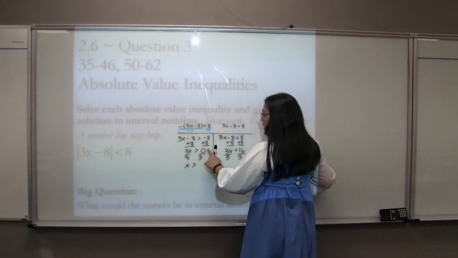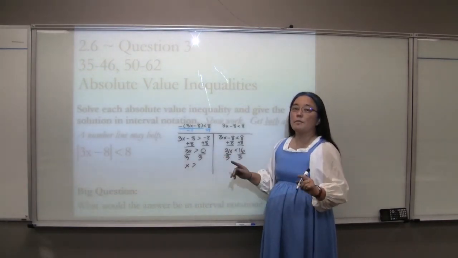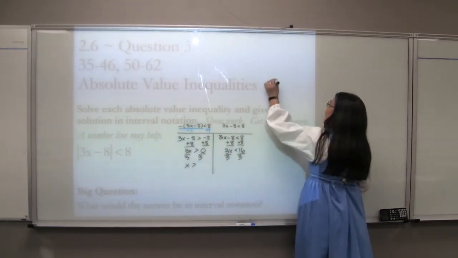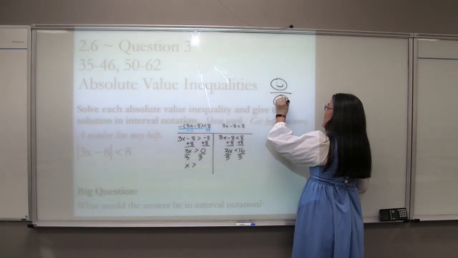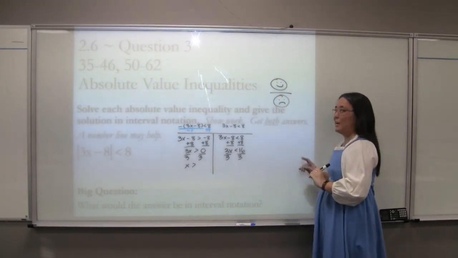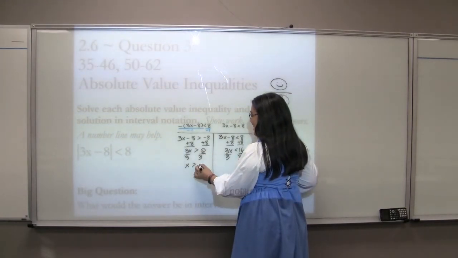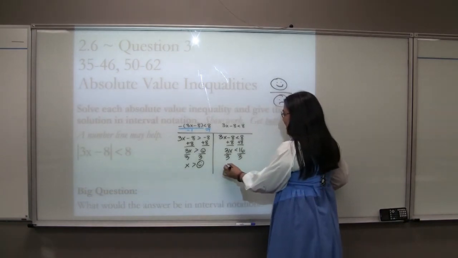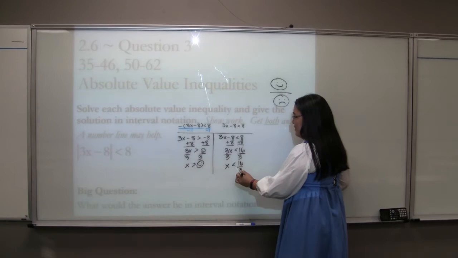Now, a lot of students get confused on this because they said this is a no solution. But remember, you can't divide by 0, but a 0 on the top is good and will give you 0. A 0 on the bottom is bad and will give you undefined. This is 0 on the top. It is okay and will give you 0. And here we can use 16 over 3.